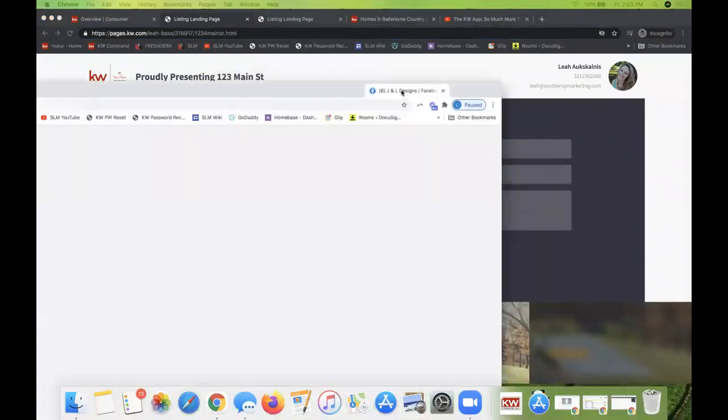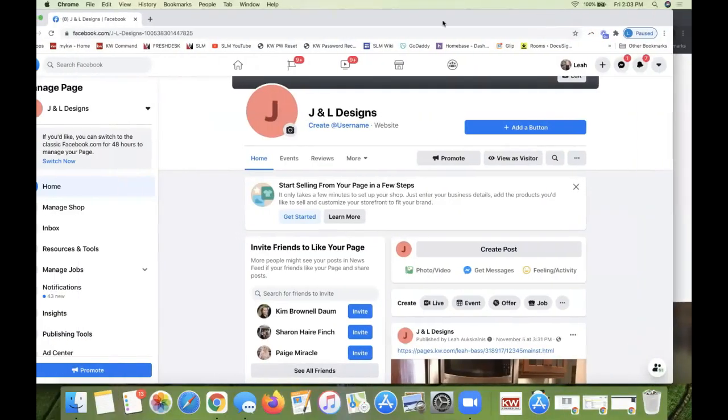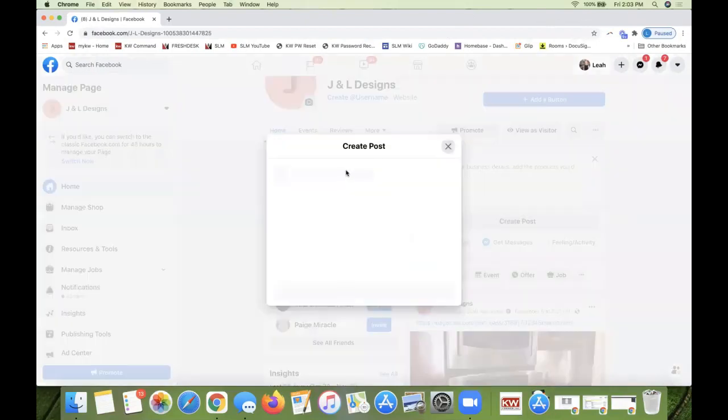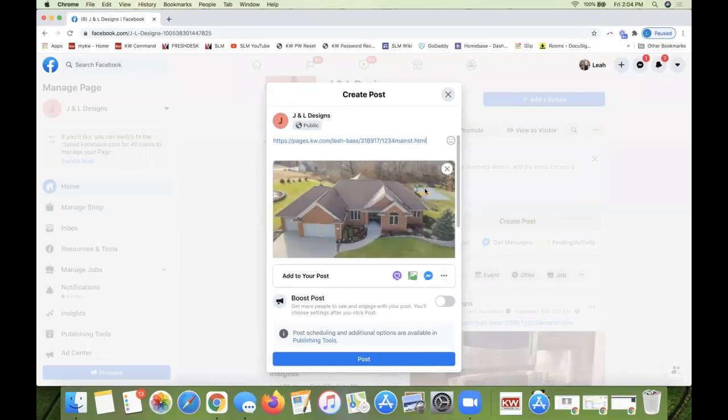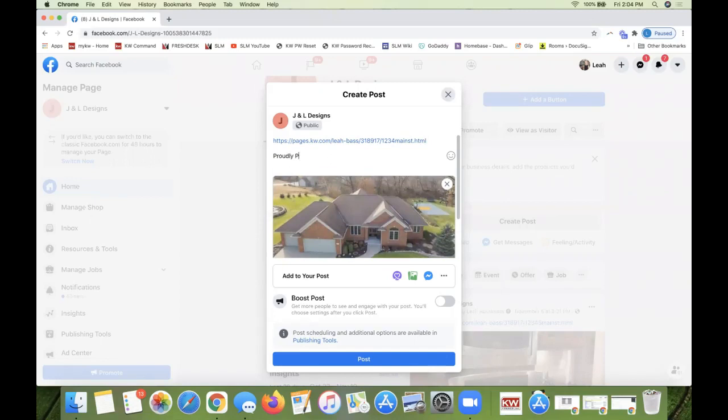And then, for example, this is just a practice business page I have. So I could then come in here to my business page and I can go ahead and add in my listing landing page. Proudly presenting Main Street, check out the gleaming hardwoods, it's move-in ready, basically whatever you put in the MLS description is great to put here in a charismatic way. All right, but that's a great way that you can also promote your listings, right? You're promoting all the listing data and routing leads all to you.